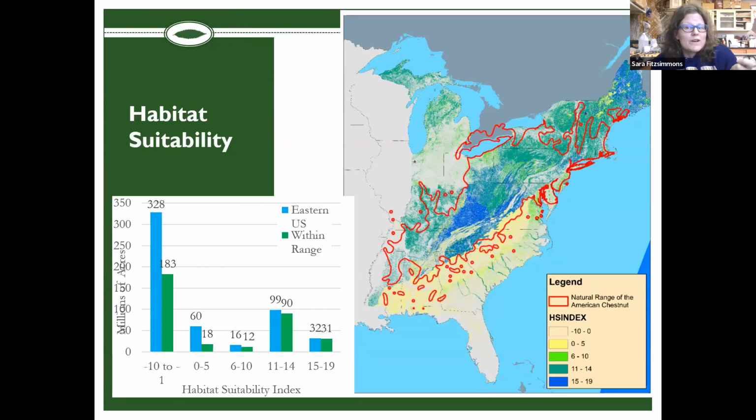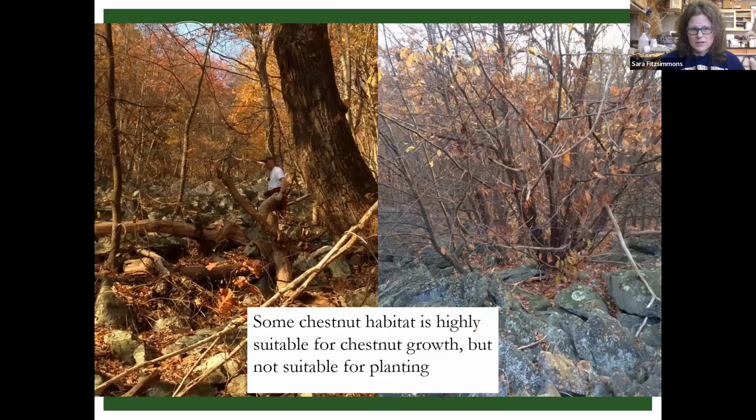There are an estimated 100 million acres of suitable habitat across the eastern US that can support American chestnut planting. There are some areas that are highly suitable, like these gorgeous rock piles of central Pennsylvania. It grows gorgeous American chestnuts, but I doubt we're going to be planting there. We're going to rely on planting in areas that are easily accessed and highly suitable, and then let things like the Allegheny wood rat or blue jays disperse them across the landscape. So that's another challenge we're working on right now.